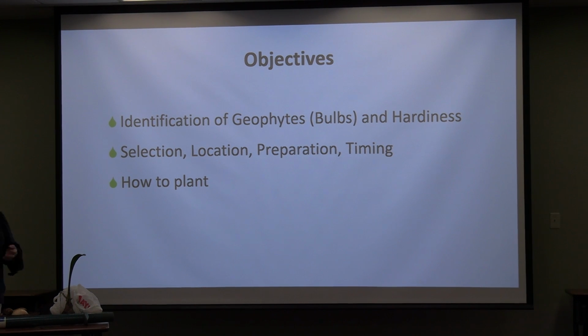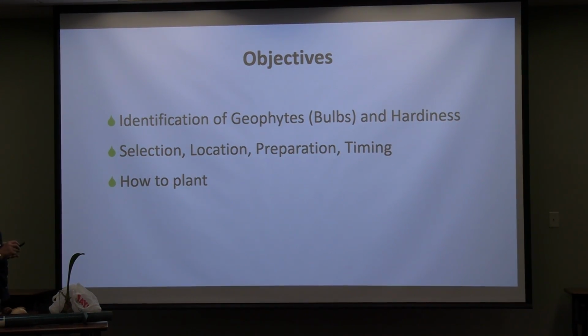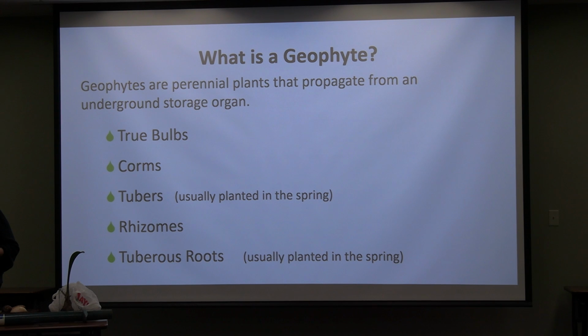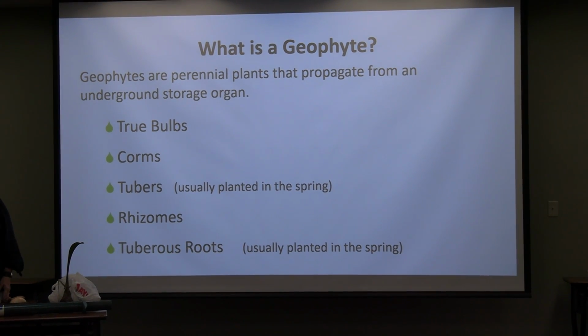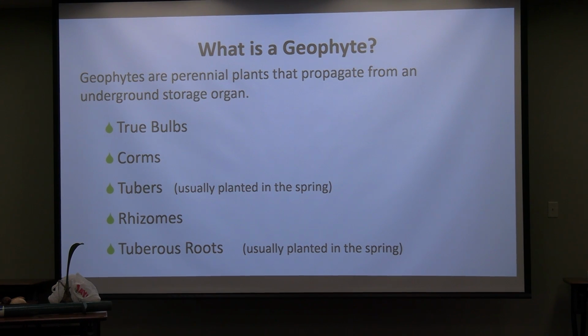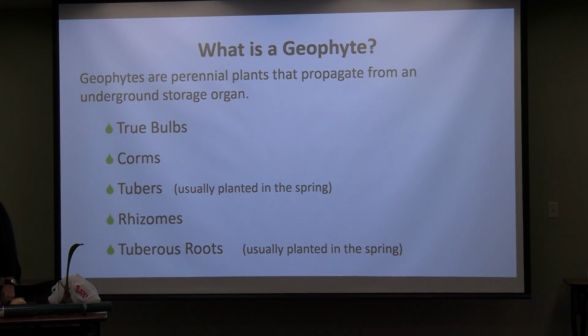Now, I'm going to give you a new word, and it is geophyte. A lot of people use that interchangeably with the word bulb. A bulb is any type of perennial plant that has its storage underground. The storage is for reproduction, because it doesn't have fruit on top. It has its storage at the bottom, and it contains water and all the nutrients, starches, and things like that. That's where it stores it.